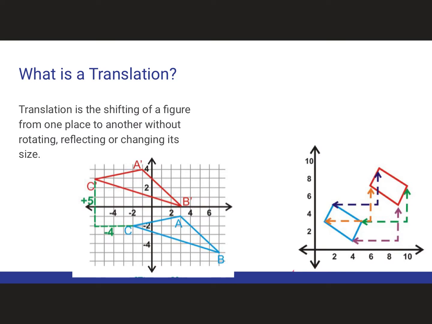So first question is, what is a translation? What do I mean by that? I'm not talking about putting something in another language. A translation is a shifting of a figure from one place to another without rotating, reflecting, or changing its size. It's sort of like a slide. We are going to slide the figure without changing how it's oriented.